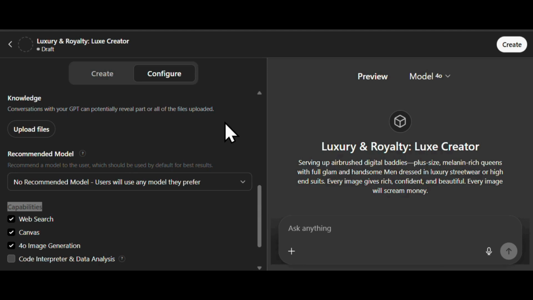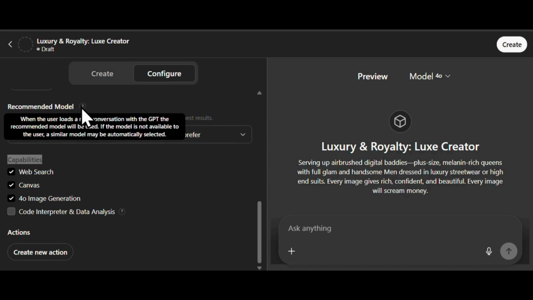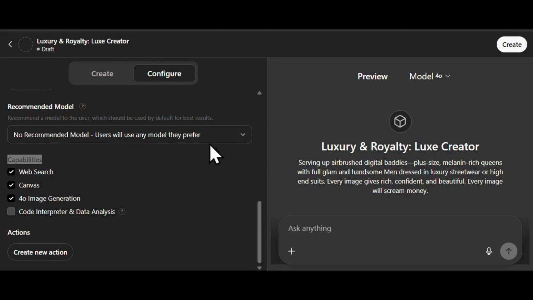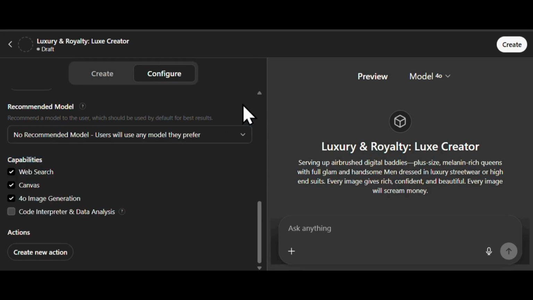All right, next is the starred recommended model section. You can leave it how it is like we are today, but if you choose one, I highly recommend choosing the most updated model, which is GPT-4o. It's faster, smarter, and perfect for generating visuals. Then you've got the capabilities section. I usually leave the top 3 checked because sometimes I'll be working in my custom GPT and need to ask a quick question. Instead of leaving and starting a whole new chat, it lets me just ask right there. But since this GPT is for images, you'll want to make sure the GPT-4o option is checked.